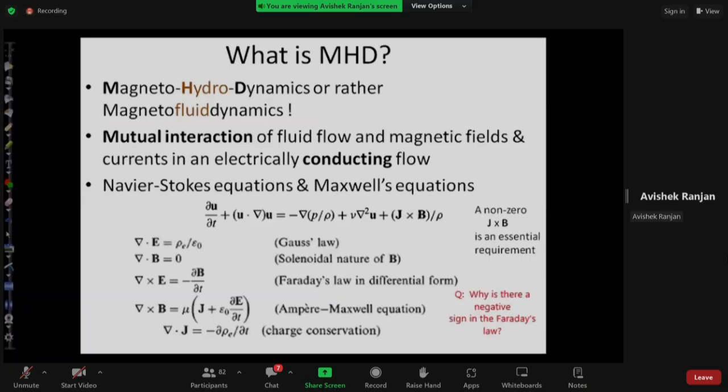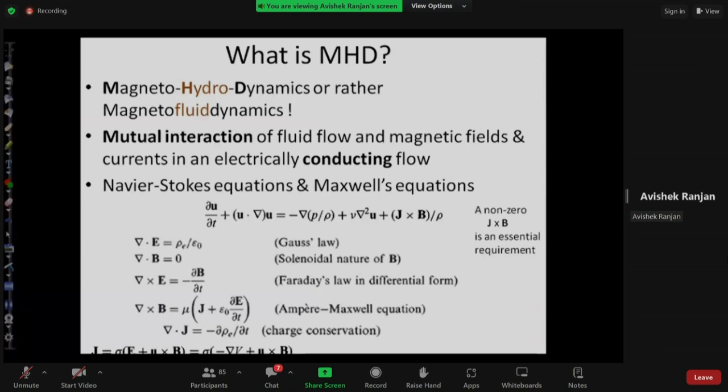Now apart from the Navier-Stokes, we also need the Maxwell's equations. These equations are essentially shown here. In that we will make some approximations which will make these equations a little bit simpler, and we will see in what framework those applications are essentially valid, and after that we'll arrive at a list of equations which are called MHD equations, where you will see a slightly different form of the Maxwell's equations, a more simplified version, and of course you will see the Navier-Stokes equations once again. Now we also have the Ohm's law.